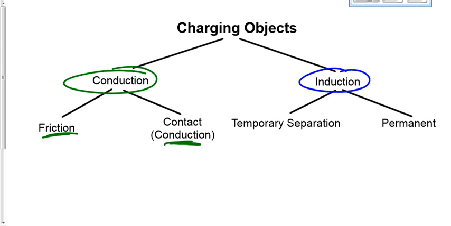Now, when we're charging by contact, we're either touching two things together, just like touching fingers together, or bringing them close enough together that it's like touching. Lightning is an example of charging by contact. I mean, it seems weird, right? Because lightning and the cloud and the ground aren't actually in contact with each other, but they're close enough to each other, on that scale, to actually transfer charge from one to the other. It's as if they're touching each other. They're not really, but it's as if they are.